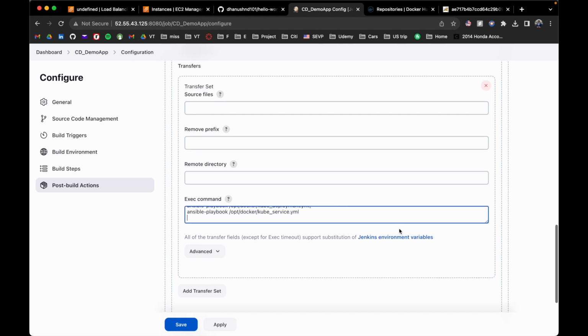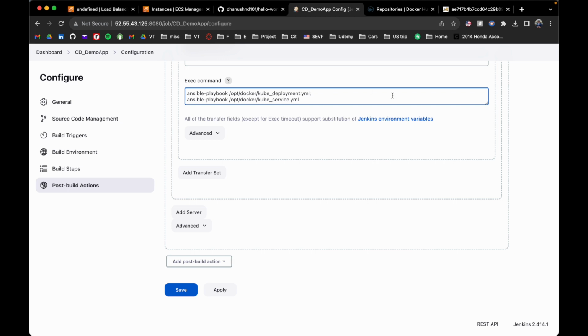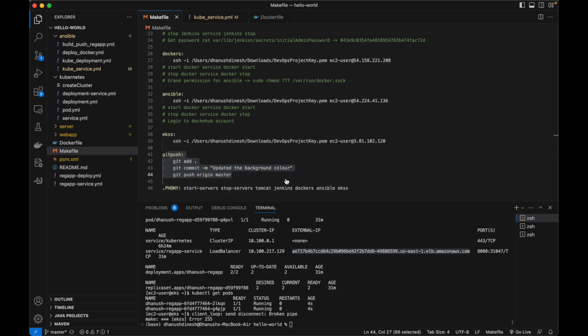So basically the first one deploys the Docker images, and the second one orchestrates the services, which is basically the load balancer that we have. All of these are in AWS. So once we deploy this, we should be able to see this in the browser. This is the load balancer that we have, and it's port 8080. Let me go ahead and show you some of the other things.